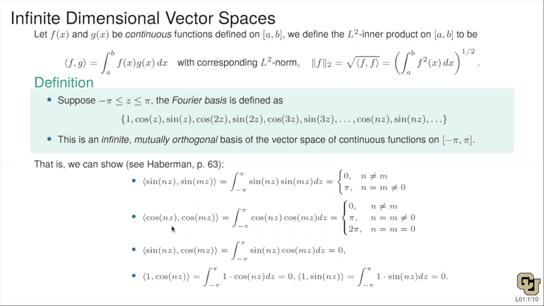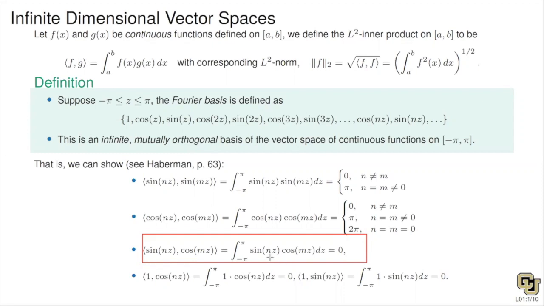That'll just be what we call a normalizing constant, just that it's not 0 when they are equal. Similarly for cosine, we look at the inner product between the two. It's 0 when n is not equal to m, and it's non-zero when n is equal to m. And finally, we compare the sines and cosines. Those are 0, because they're different basis functions. The sine is a different basis function from cosine. So for orthogonality, we expect the inner product to be 0. That's what we have here because the integral is easy.